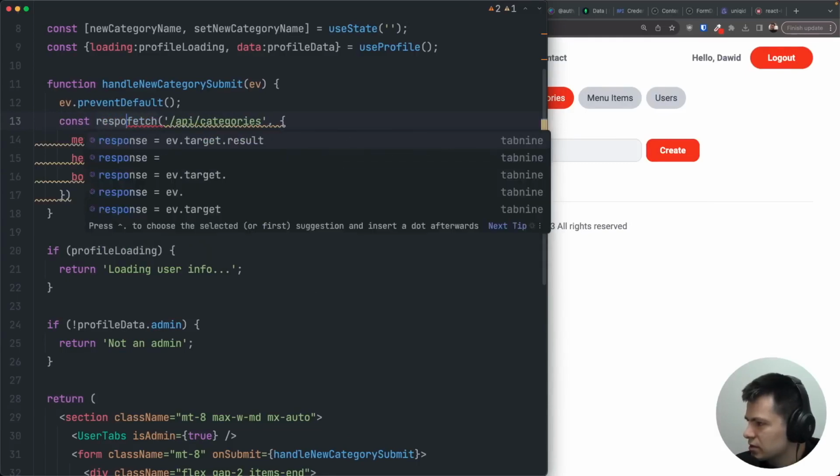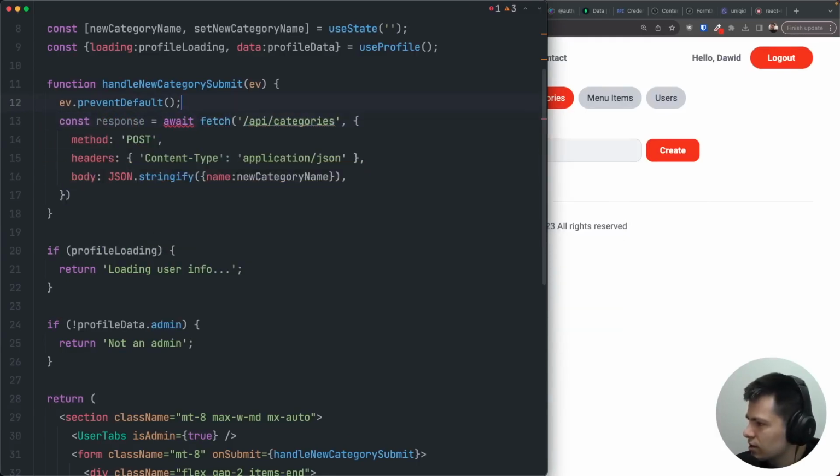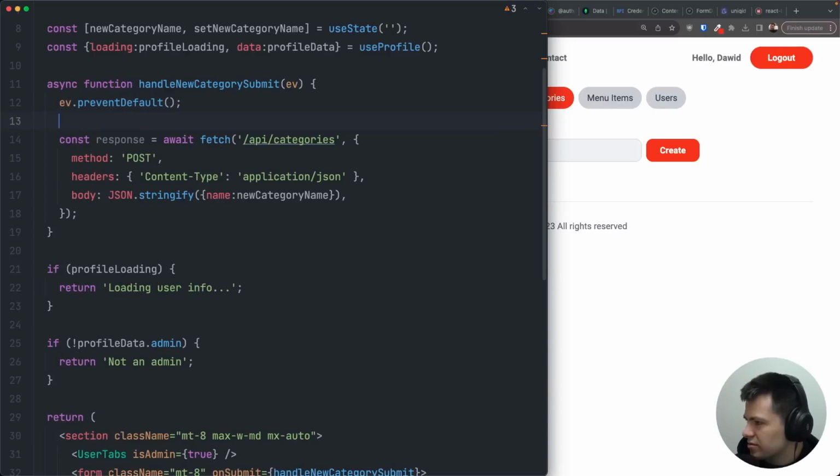Let's grab the response of this fetch and let's add async. And now we get the response, and maybe we can check if the response is okay. Or maybe we can add a toast, so we will see if it worked or not. Let's create a promise out of it.